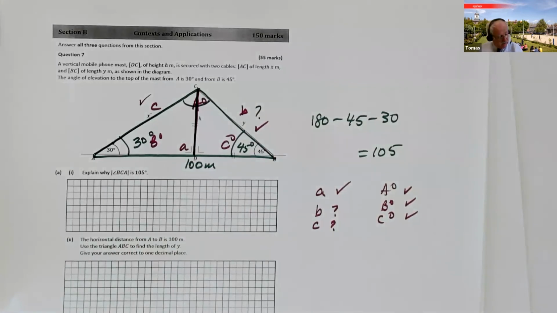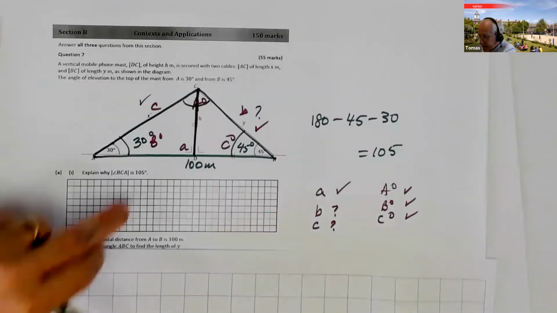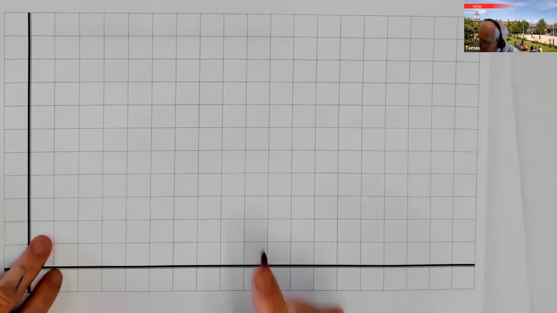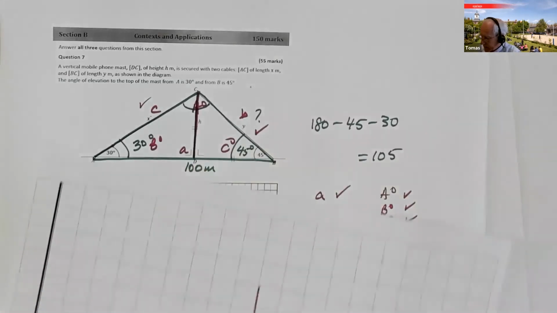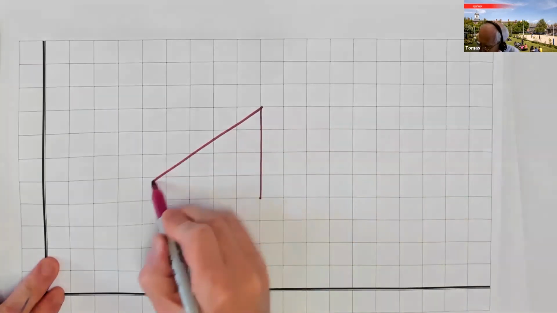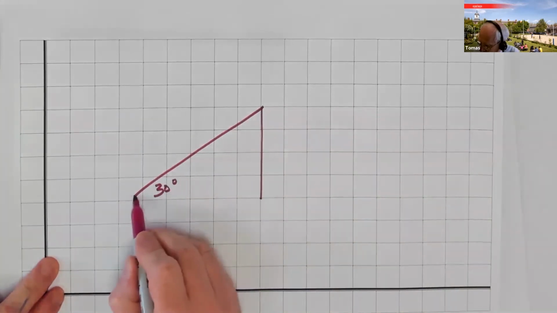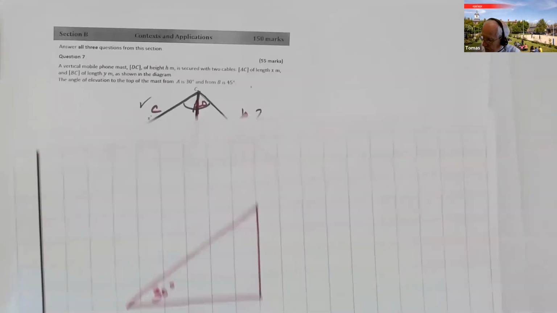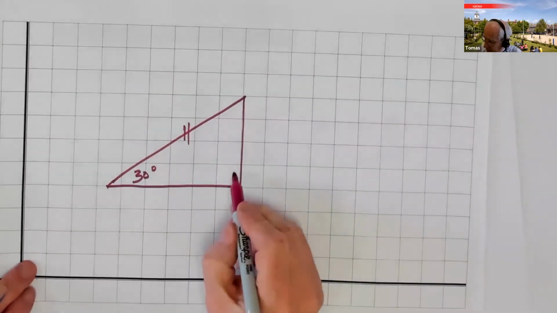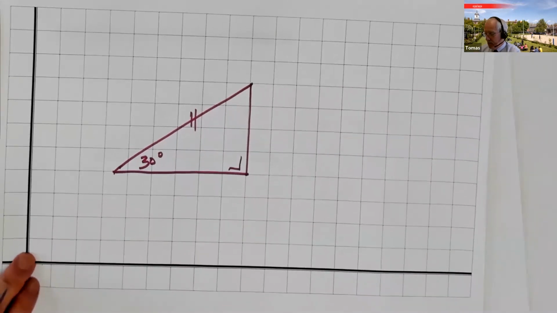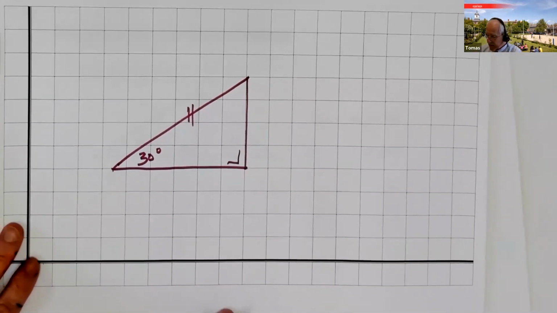Well, we can look at it and we can say, what would I know at that stage? Well, given that that's vertical, I know that it's a 90 degree. I know that this is 30, and I know the length of this one, and I know that. So again, there's loads of ways I can do that.